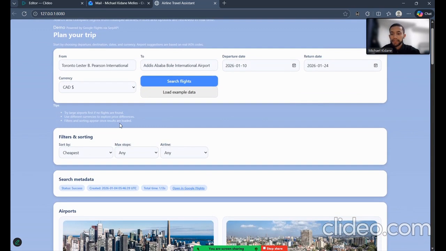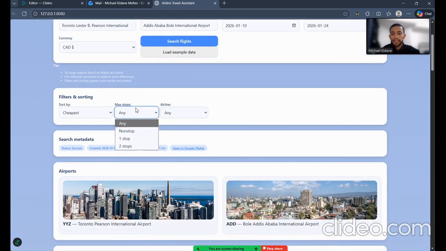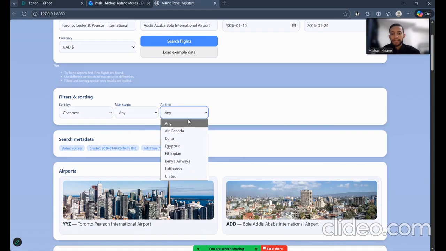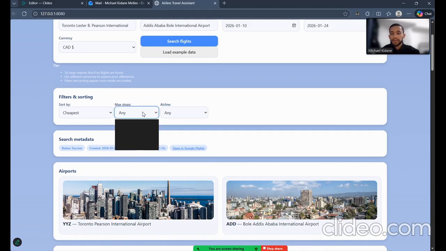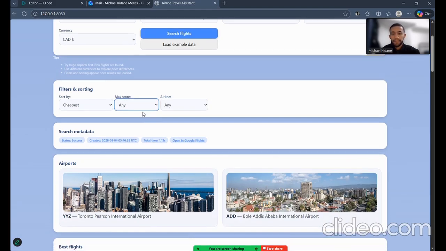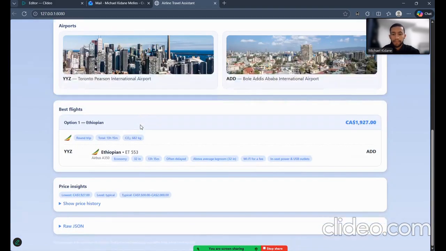You can also filter the options depending on the number of stops you want your flight to have, or by airlines, if there are specific airlines you wish to use. So let's say you want your flight to be direct from Pearson all the way to Boise. Let's make it nonstop. And there you go.